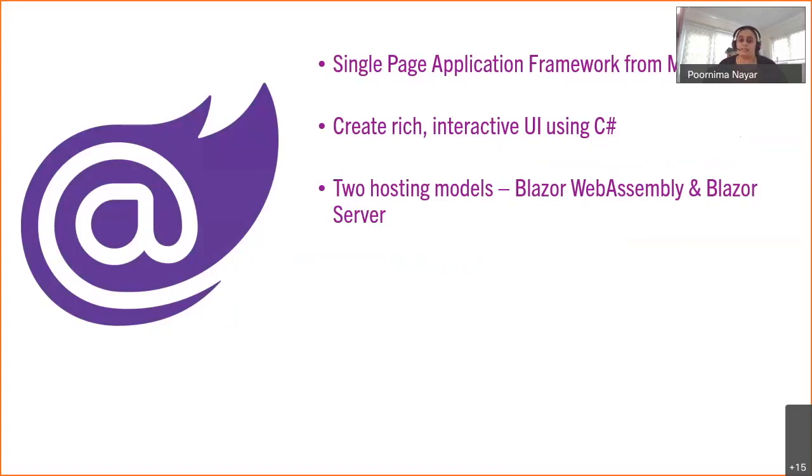There's also the Blazor Server model. This is more of a traditional app model where your app is served from the server, and you can use an Azure Web App or an Azure SignalR service to host it. The client to server connection happens over a SignalR connection, which makes the app interactive and rich.